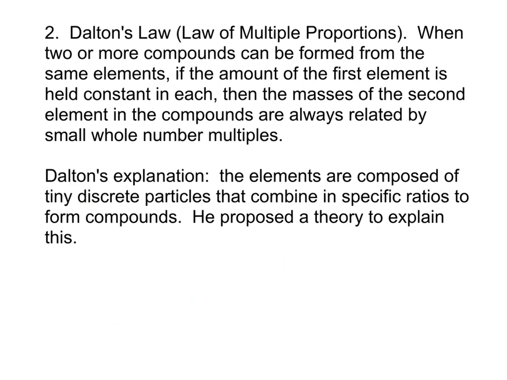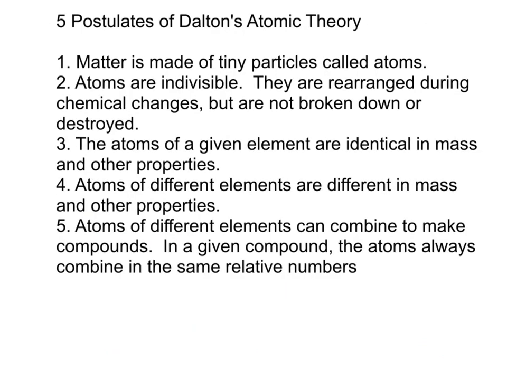Okay. So here are the 5 postulates that Dalton came up with and is now known as Dalton's atomic theory. And the first one is very important. He said that matter is made of tiny particles called atoms. So again, he chose the word because of Democritus. The second postulate is that atoms are indivisible.